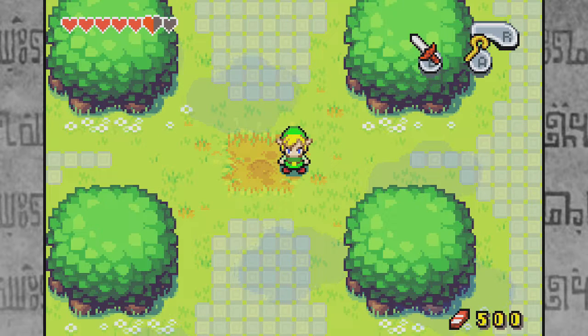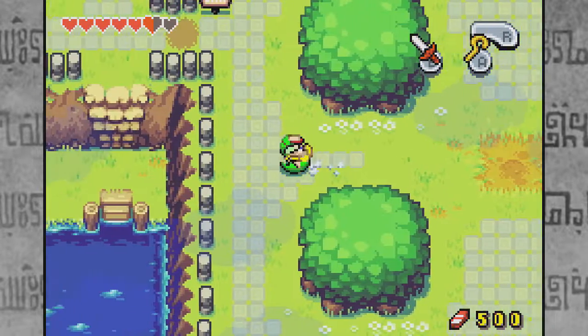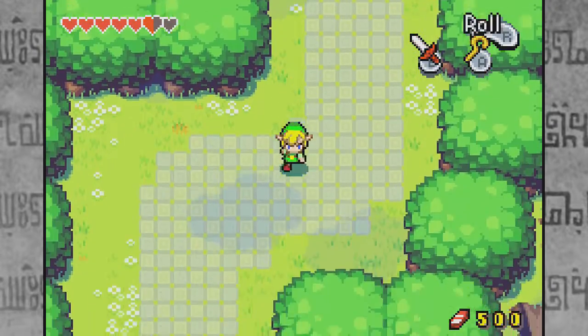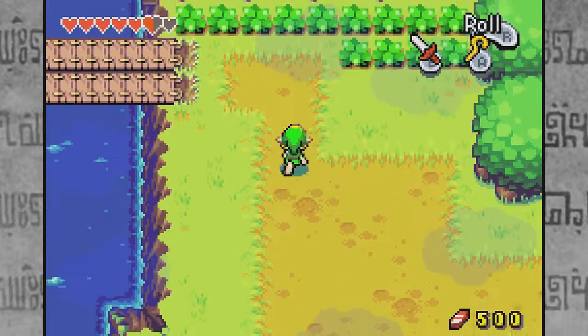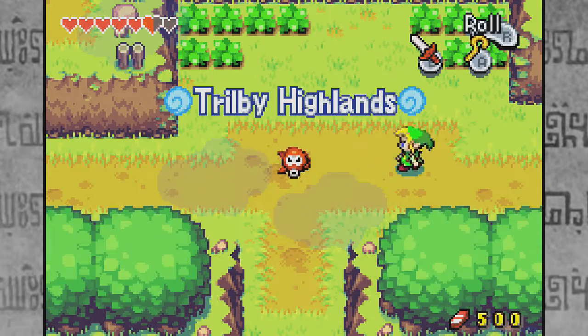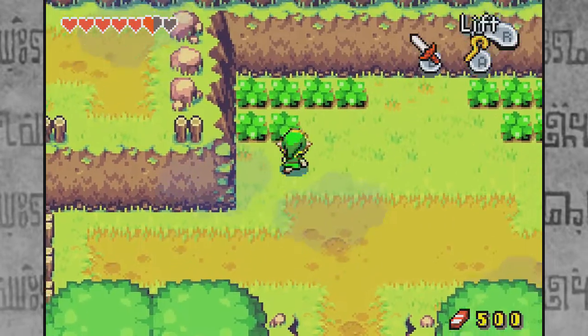And now we have some backstory on not only Ezlo, but Vaati as well. Anyway, that isn't quite the end of this episode, because it was only like a 10-minute episode so far. It's only been 10 minutes, so we might as well keep going. I know I like doing shorter episodes every once in a while, but not this short. Anyway, let's return to the Trilby Highlands, because I can't go over there, can I?